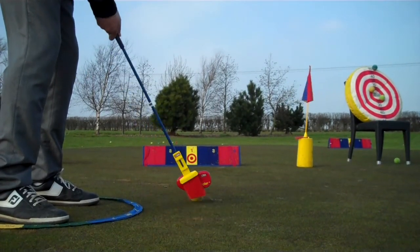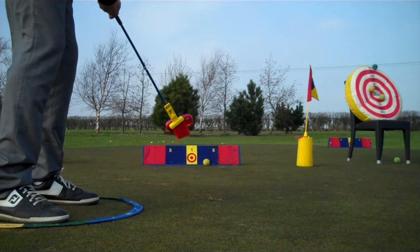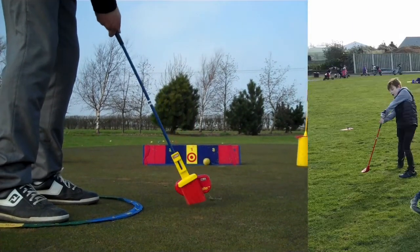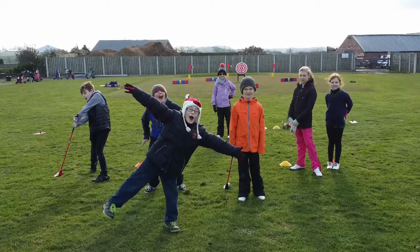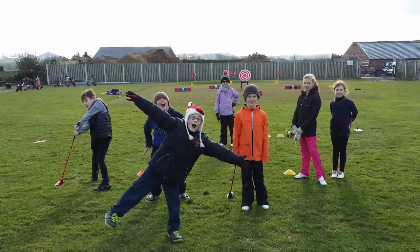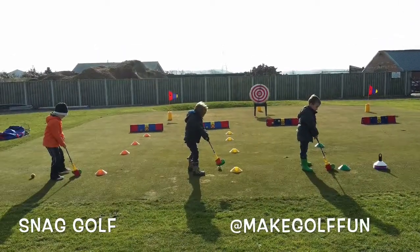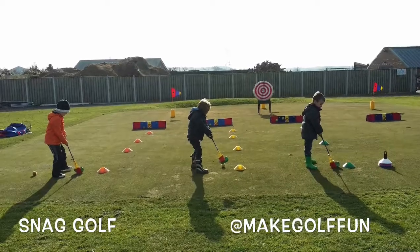I'm going to leave you with some slides now and a little bit more information on how you can get involved with SNAG. Well, SNAG Golf definitely gets a thumbs up from all the kids here at Staining Lodge, and it's so easy and fun to teach too. For further information, you can check out SNAG Golf on Facebook and on Twitter using the information that's popped up on the screen.